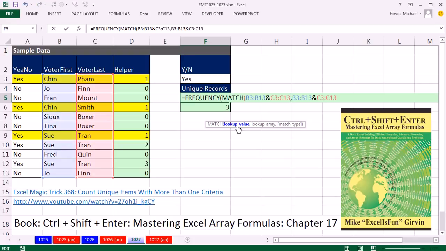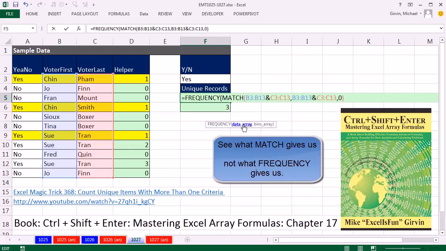That's a function argument array operation. Now, usually MATCH gives you one position, like look up Chin, it's in 1. But because we're giving it a bunch, it'll spit out a bunch of answers. Since we want to duplicate 1 and 1 there, we're going to type comma and 0 for exact match. Now, let's see what the frequency gives us.